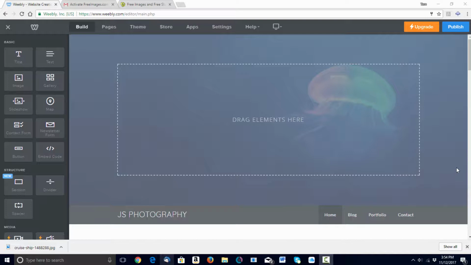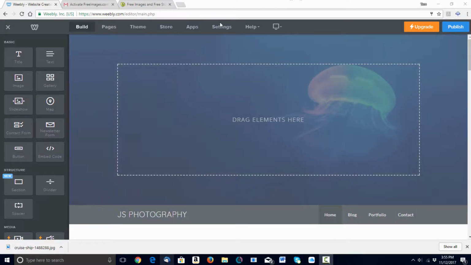Now, in order to do that, I need to have an image that I want to use for my background. So unless you're planning on using your own photos, you need to be aware of choosing a photo or image that is royalty and copyright free. So many websites house these sort of images, and in this week's supplemental material, I have given you several links to websites that offer free images, high quality free images.